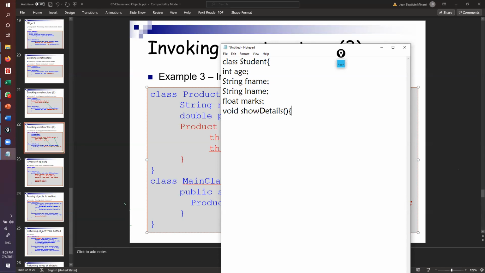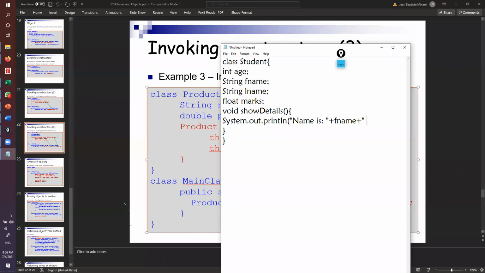details. For example, I'm passing no parameter, and within this method, I can simply say System.out.println. Maybe we can do this: name is, so let's put the name and the first name. What next?